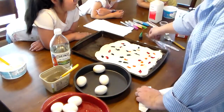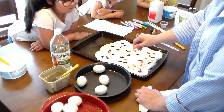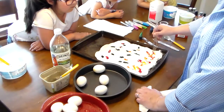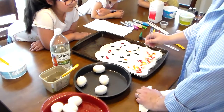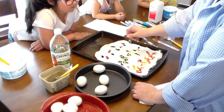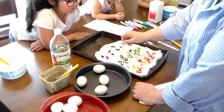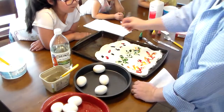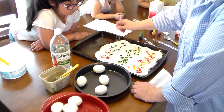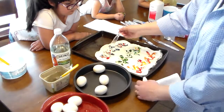Before we start mixing, I'm going to take a knife and kind of move some of the food coloring around, getting some of every color. I'm going to mix this one around too — how do we make yellow-green? Same thing here, we kind of mix it. As you're mixing, if you need some extra color you can add more as you go.